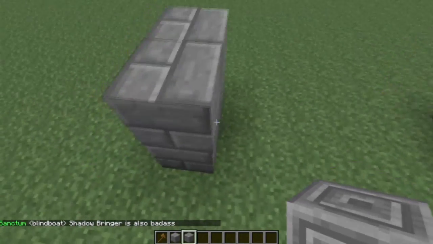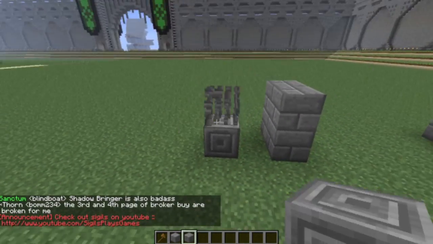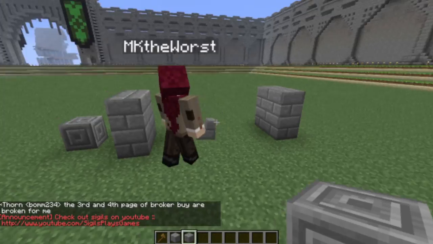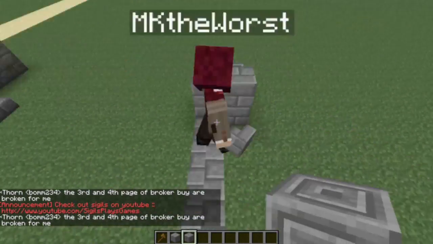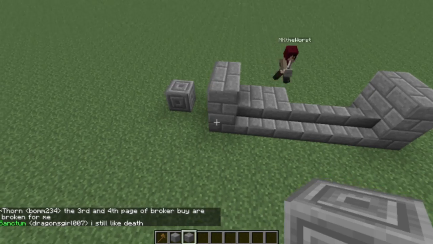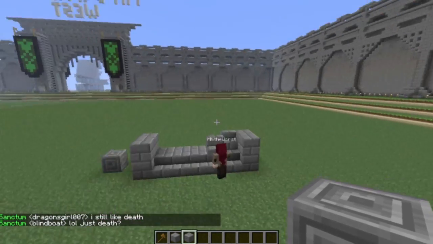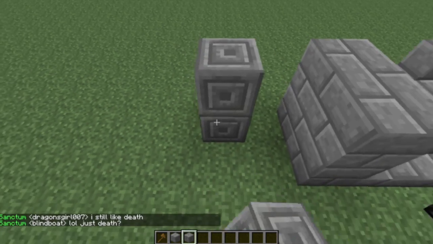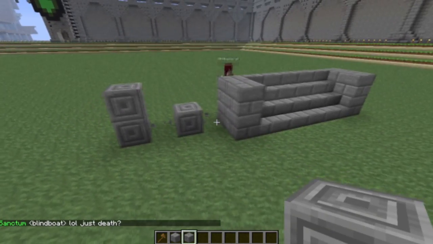Okay. That's nice. And then I'm going to grab some stairs. I gotcha. And I'm suddenly feeling like this is not going to be a very small build. Probably won't be, but that's okay. I'm okay with that. I'm vibing with it. I like the direction this is going.